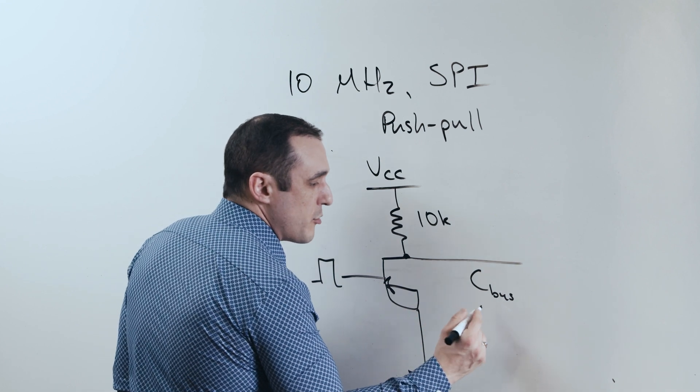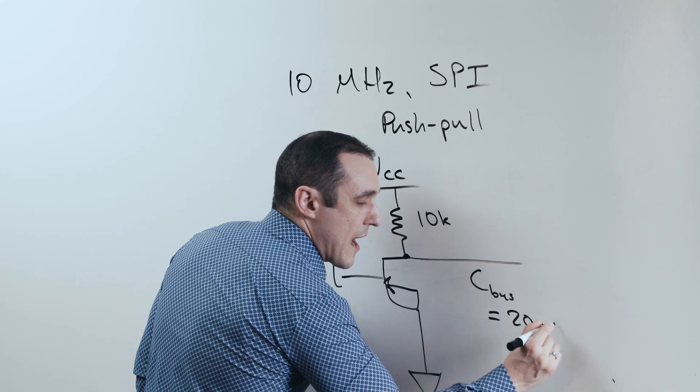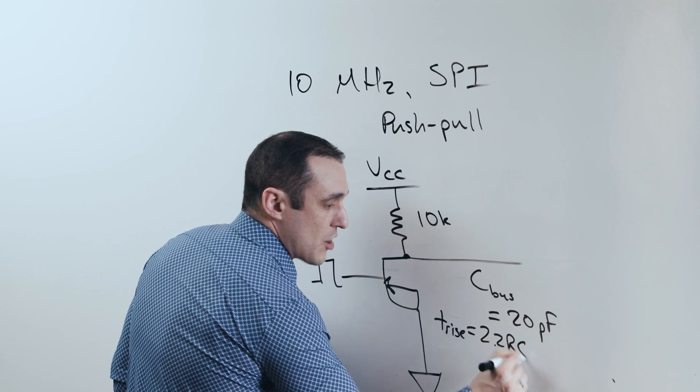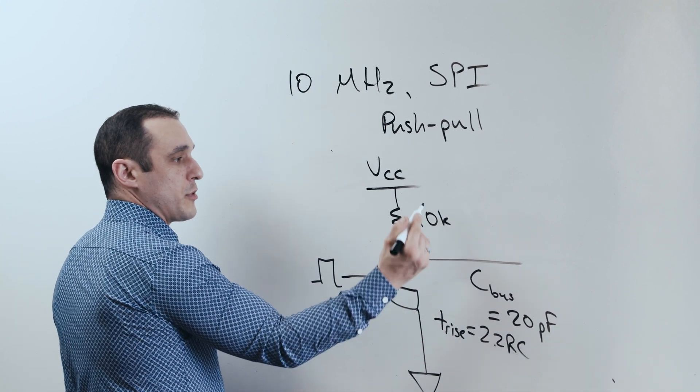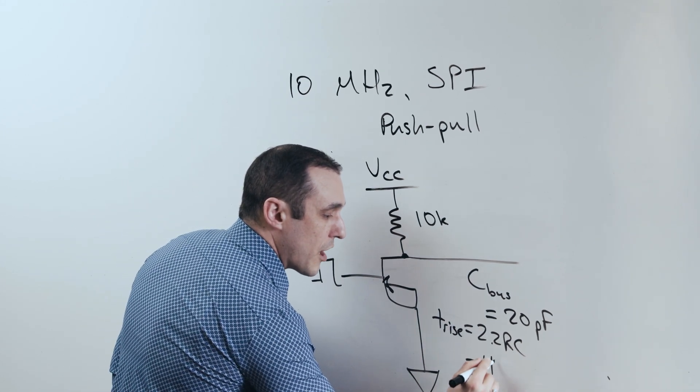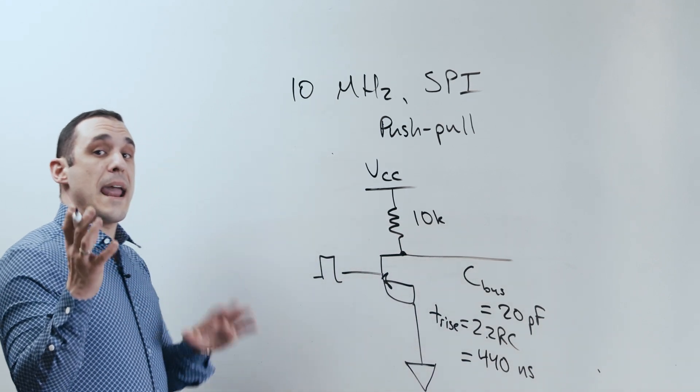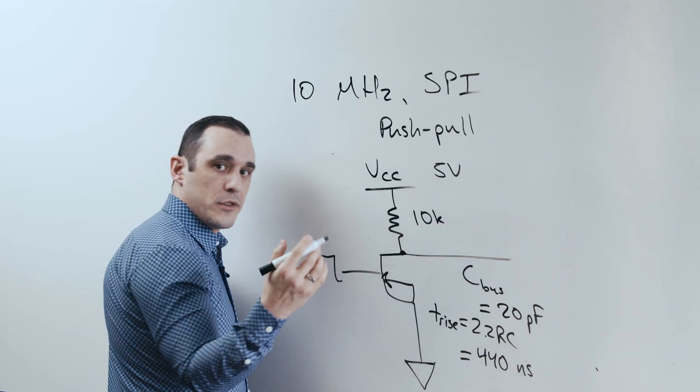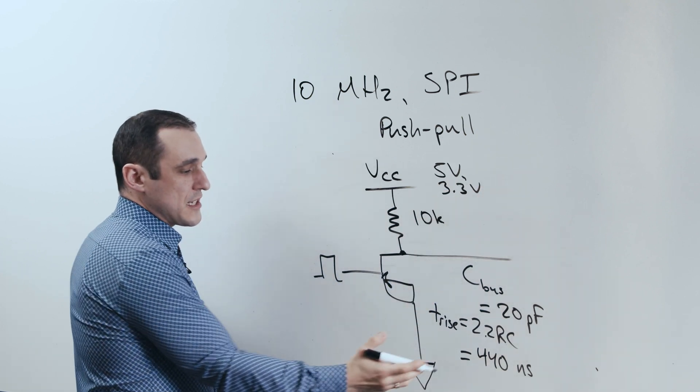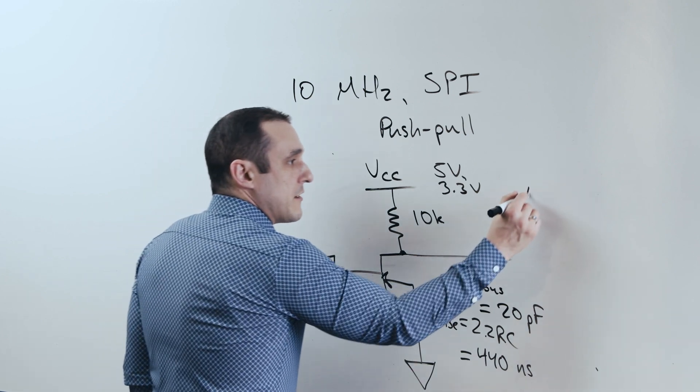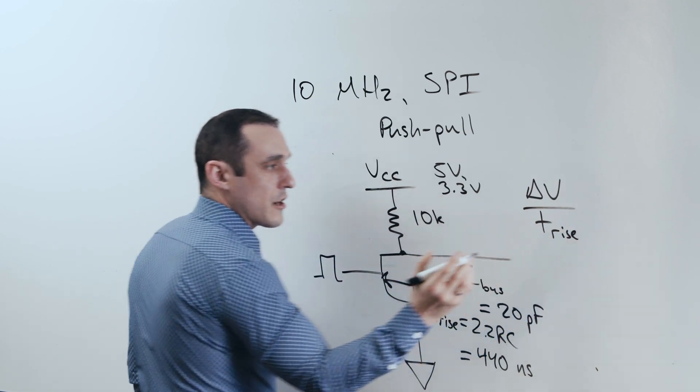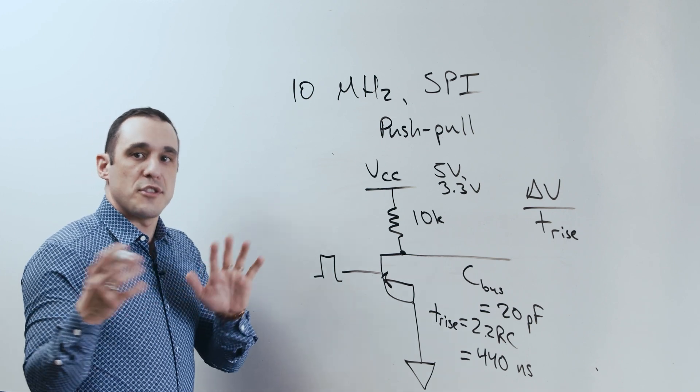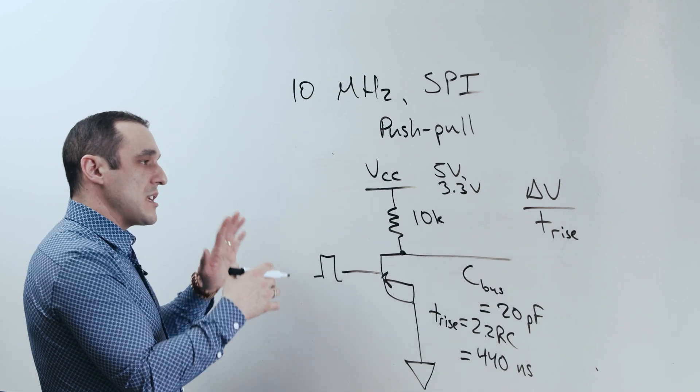So here we have some bus capacitance, we'll call it C bus, and then this is typically a 10k ohm resistor. How does this compare with SPI? What kind of rise time could we expect in this case? Well, in something like I squared C, where maybe we have a typical bus capacitance of, let's say, 20 picofarads, we know that the rise time is basically approximately 2.2 times R times C. Well, if I take 2.2 multiplied by R multiplied by C, I get a rise time here of 440 nanoseconds. So this is a much longer rise time. Now, even though you may have this VCC being all the way up to, for example, 5 volts on older components, or being 3.3 volts, you can already see that we have such a long rise time here that the delta V over T rise fraction here is going to be much smaller than in the case of an SPI bus. So this is the reason that an I squared C bus doesn't create those same kinds of signal integrity problems that you see on an SPI bus.